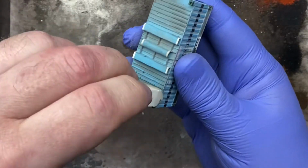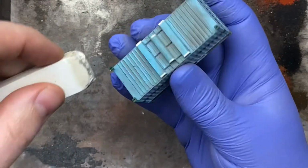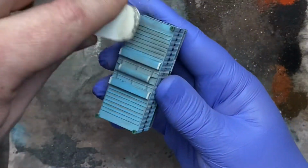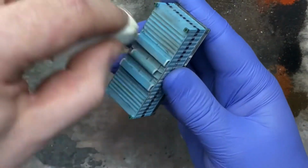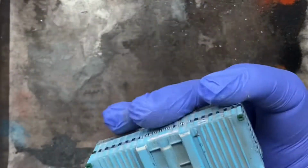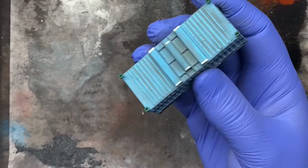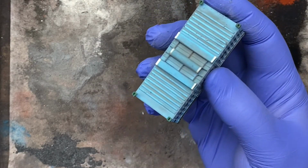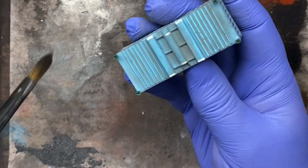Across the top. So you can see that colours have stayed in the recess areas, and we're bringing the colours back to the top. Now with a clean brush, I shall just give that a little wipe, get the rubber debris off.